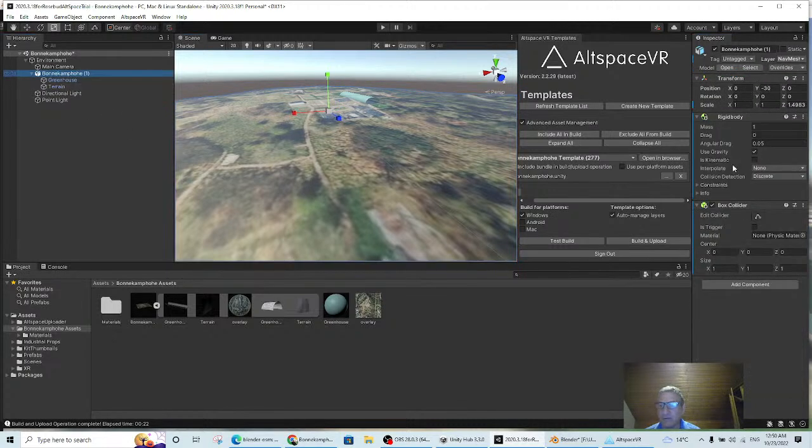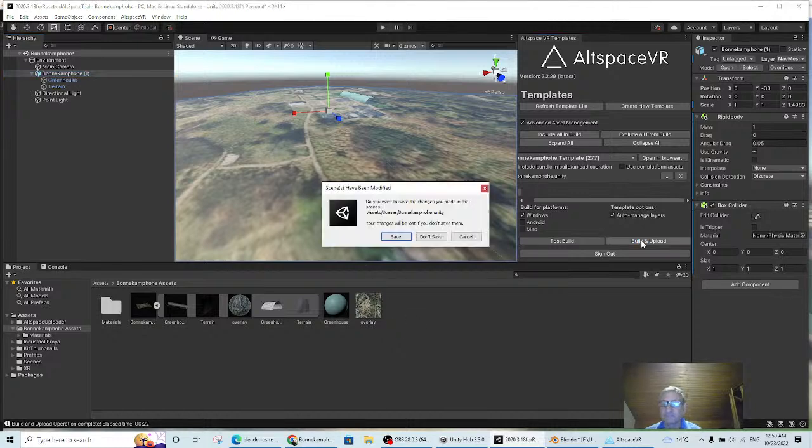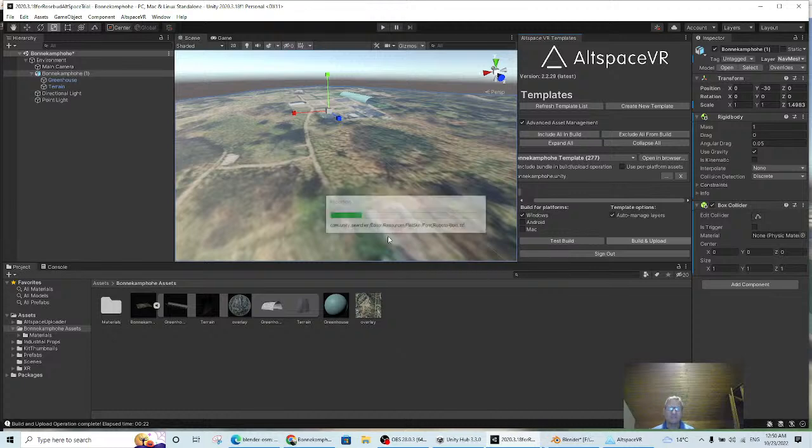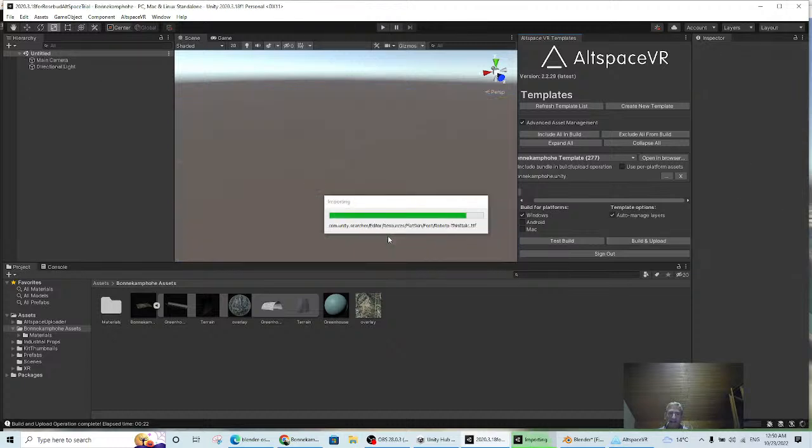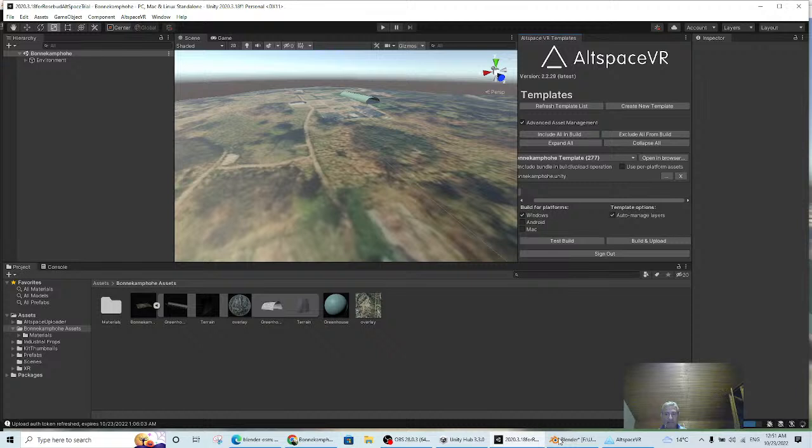But hard to say, because if this doesn't work, then I'm going to create a plane or a cube, because we shouldn't be falling through the world.